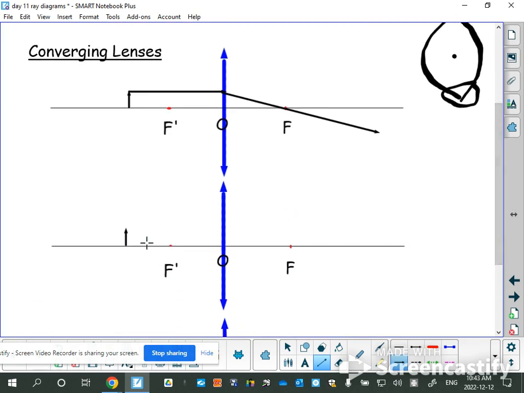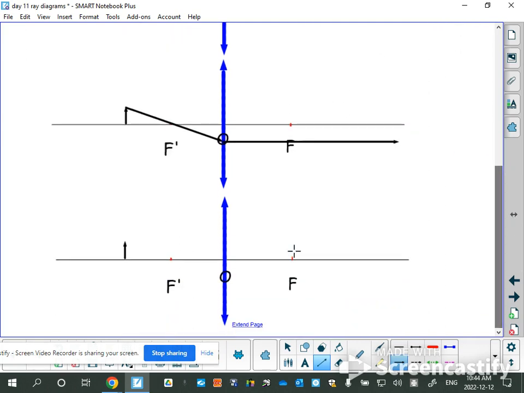Rule number 2 uses what we call the secondary focal point. Now remember, when we deal with a lens like this, because it's glass, light can come from the right or from the left, which basically means it has a focal point on either side. The rules utilize this. And rule number 2, you go through the top of the object, through what we call the secondary focal point, or the focal point that's on that side, and then straight out. So parallel to what we call the principal axis, this line here. So straight out and parallel to it.